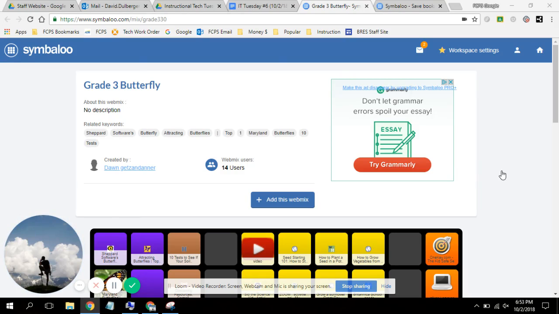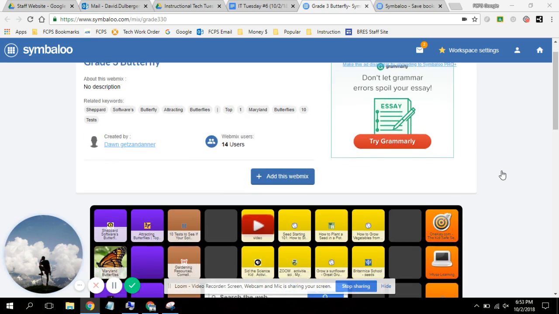All right, so we're going to talk a little bit about a program called Symbaloo and how you can use Symbaloo to push out websites or web resources to your students. So instead of you cluttering your Google Classroom page with a bunch of posts of websites you want your students to access, or instead of having your students have to web clip or bookmark a bunch of different websites, you can simply have your students bookmark or web clip one Symbaloo.